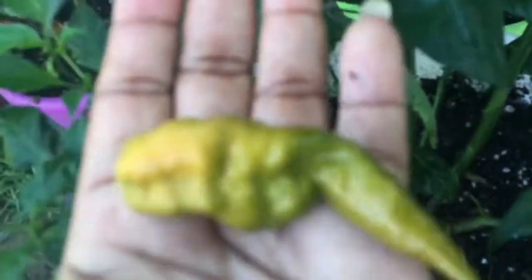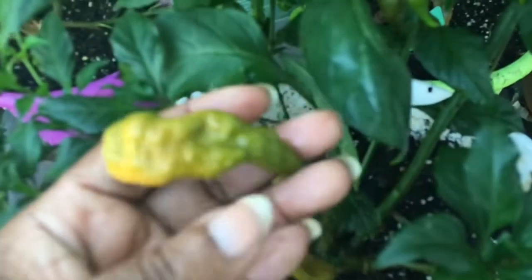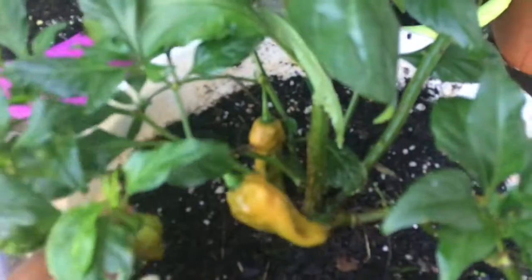But this, let's look at one. Close up. Look at it. Really ugly looking, right? So this is a ghost pepper. They're crossing peppers now, so I don't even know what they create to make these. But as I said, I'm showing you because I'm gonna pick off all the ripe ones, and they won't be on the tree. But this one bore a lot, and is still bearing, because it still has blossoms and young ones. Look, blossoms still and young ones.